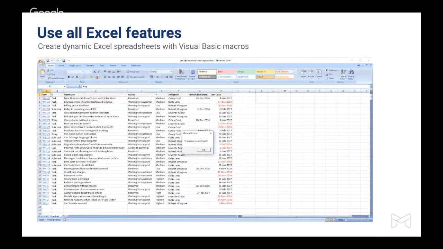I always highlight that with Better Excel plugin, you can take advantage of all the features that Excel has. And this also includes Visual Basic macros. By using VBA macros in your template, you can add dynamic behavior to your Excel spreadsheets. For example, you can update the sheet content every time the document is opened, or display alert boxes for the user, or add form-based interactions. It's all possible.